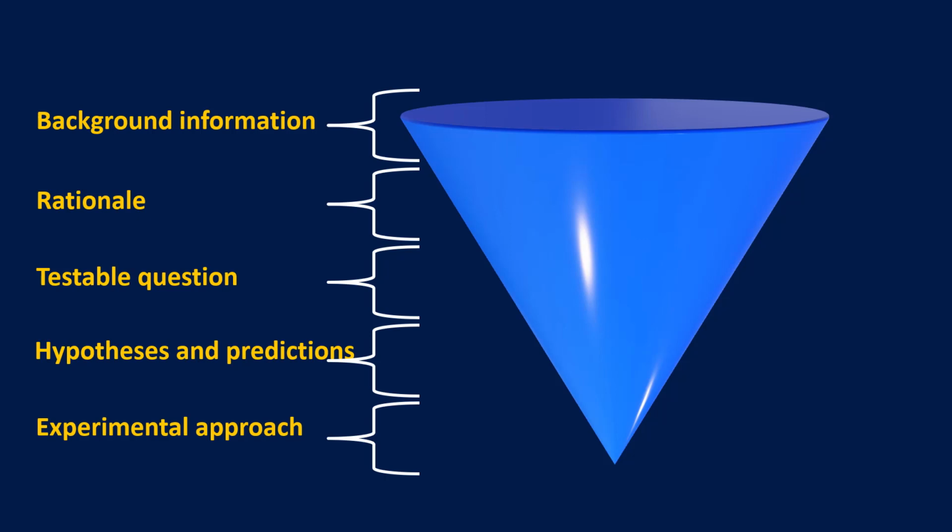Now we come with our predictions. That's our hypotheses. And then finally, and don't confuse this, we get into our experimental approach. And we just hint at the approach that we're going to take. Each of these topics that you see here are available to go through in separate little videos to help you then construct your introduction. But as a basic starting point, that is the way it has to be designed, from broad to narrow. You don't need subheadings, so there shouldn't be subheadings like these here, but it's from the broad to narrow approach.